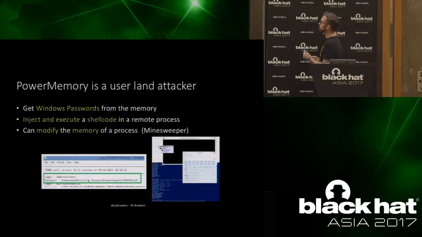So PowerMemory is a userland attacker. I wrote some proofs of concept that show you can get Windows passwords from the memory with this concept. You can inject and execute shellcode without calling API, and you can modify the memory of a process. With this concept, this awesome potential, because you have just the debugger, you send it commands, you can do it even with batch if you want, and you will be able to do a lot of things.